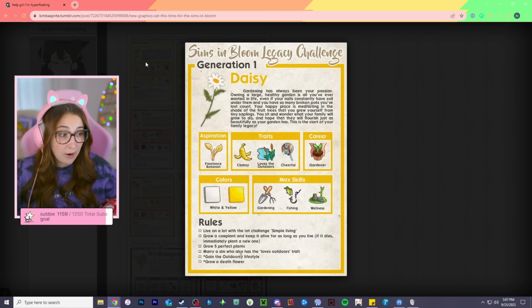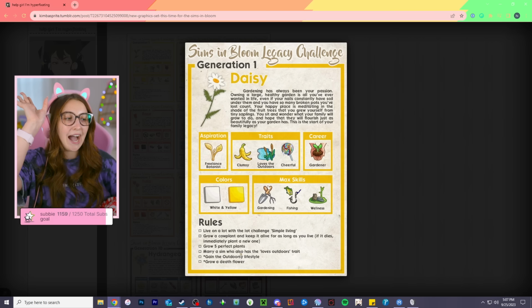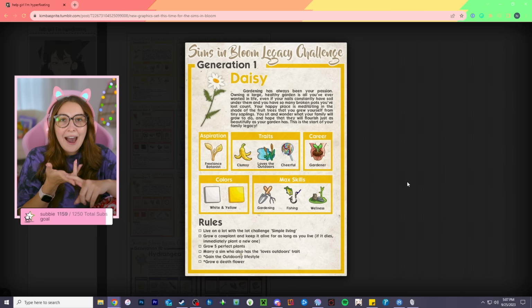And they have an aspiration, traits. It's really easy to follow. There's rules on there and some optional ones, but they're simple. They're simple to do. I really like them. Max out these three skills. They have colors. I love when they have colors. I love color coding The Sims, the house. I think it's really fun to do.